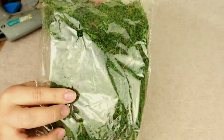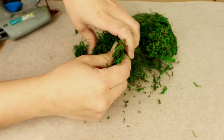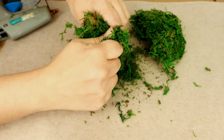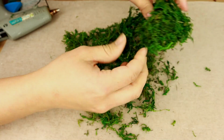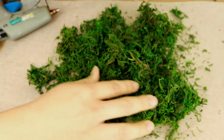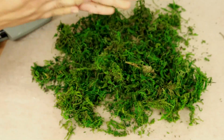Okay guys, to start our first project, I will be using this floral moss that you can get at Dollar Tree, and I will try to separate and cut the large pieces of moss just because that way they're going to be easier to paste.